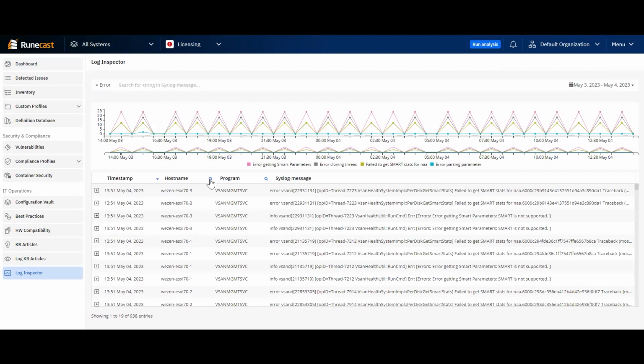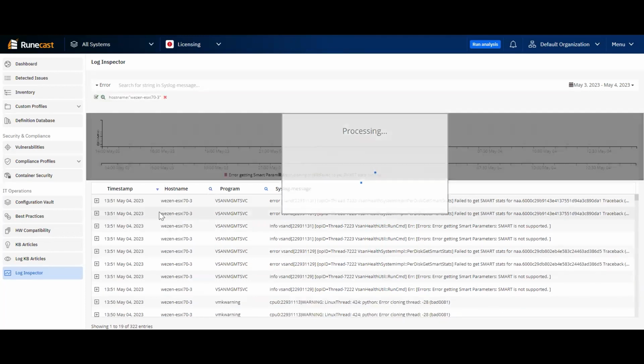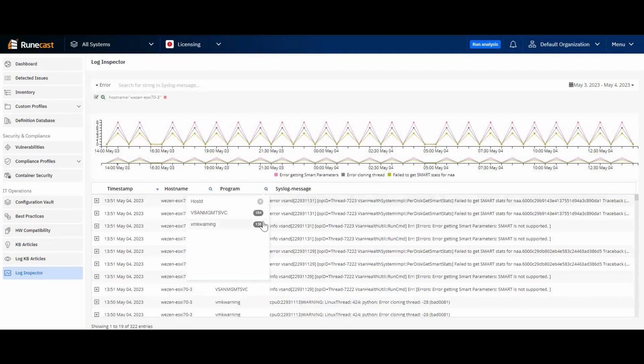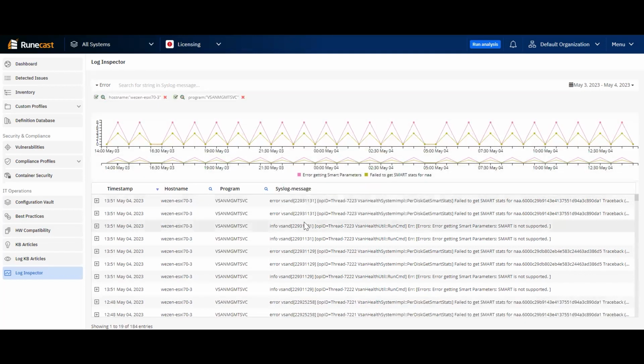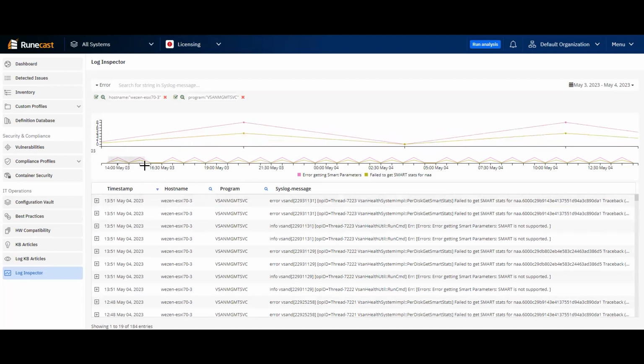I can look at the hosts, and I can select a host with particular noise on it, or I can have a look at what's in terms of errors. I can have a look at this one here, and I can start drilling into the log information that has come from those ESXi hosts. And eventually, I'm going to be able to find what I'm looking for.